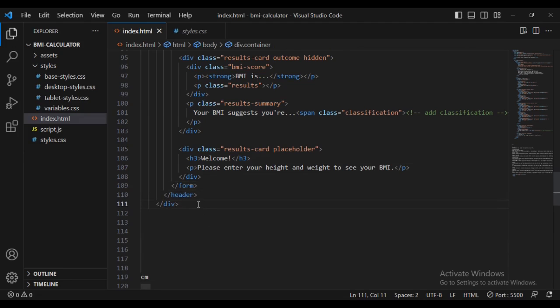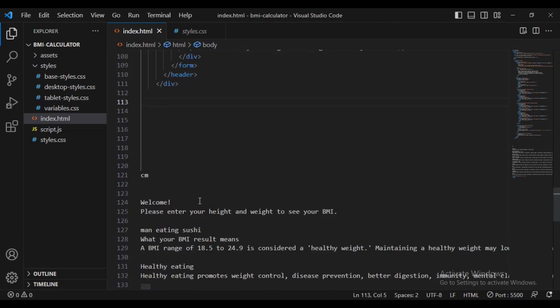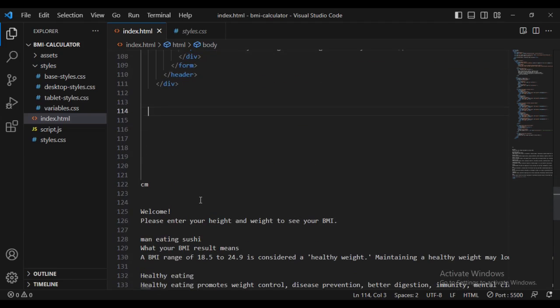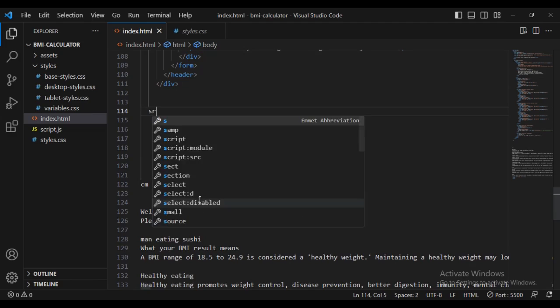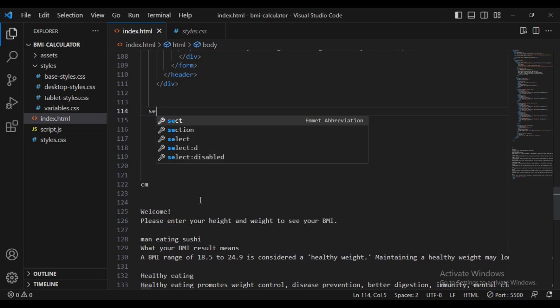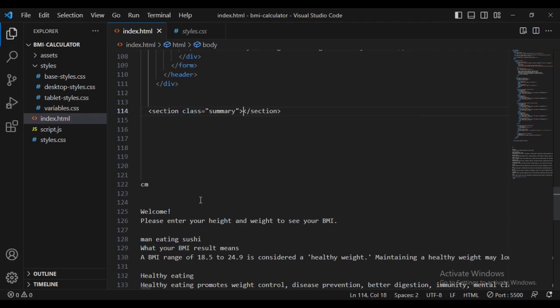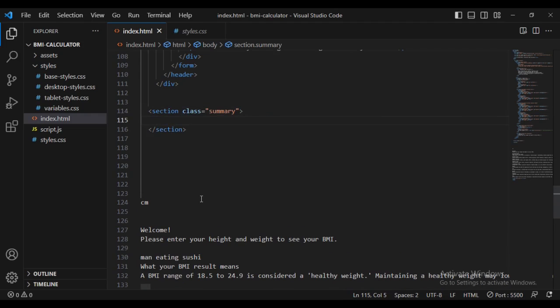Now I'm going to create another new section which we shall call section dot summary. First of all, going to have this image that we want.